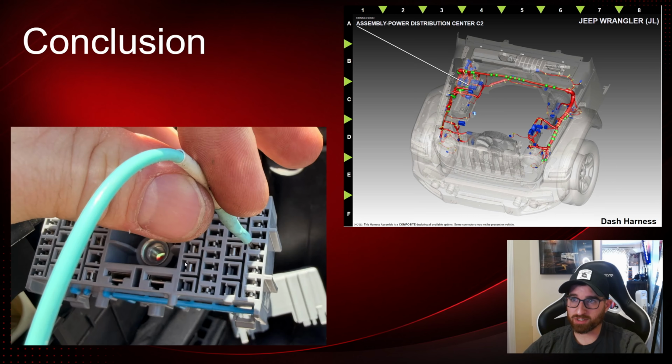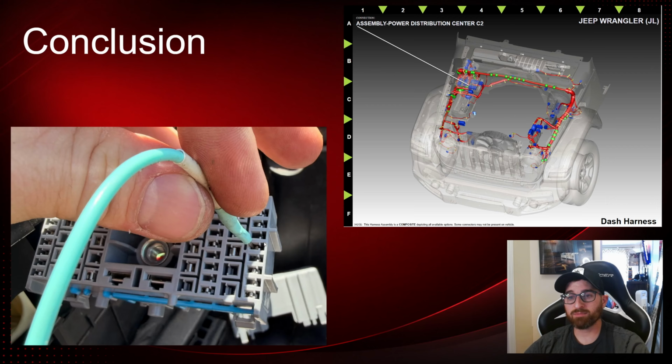So this gray one is connector C2, and this would be terminal, this is row A. So we have 1, 2, 3, 4, 5. Now it's kind of hard to see, but this looked like it was spread right away. So I used my AES terminal kit here just to get retention, and there was zero retention. It didn't hold it at all. It was very, very loose in there.